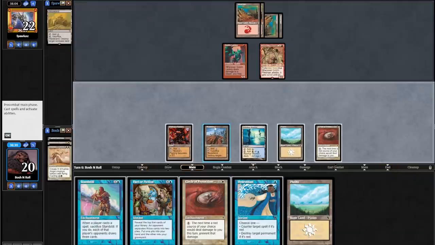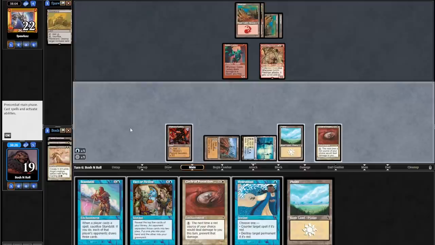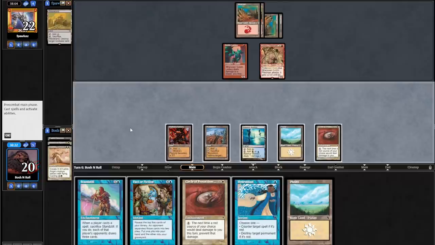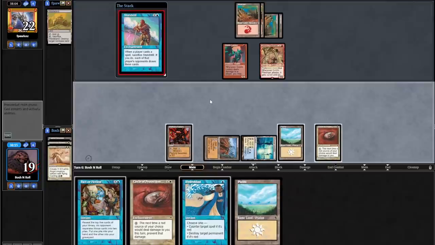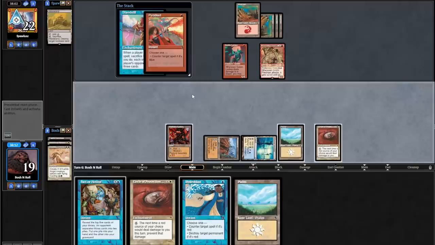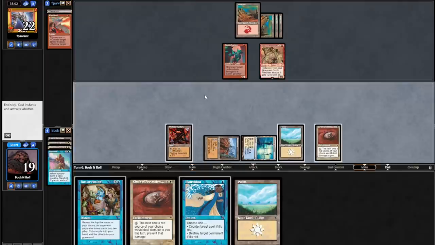I can play Standstill and then just ride the Circle of Protection forever. Or I could see what he's got and Fact or Fiction. No, I'm going to Standstill. Because if he has Pyroblast, which there are four in the deck, I'd rather this get Pyroblast than the Fact or Fiction. Okay. Walking him in.